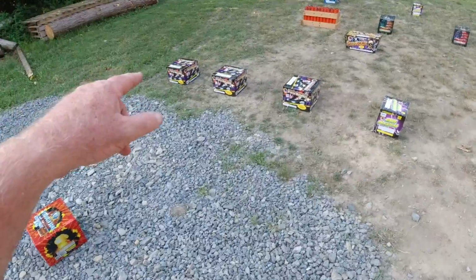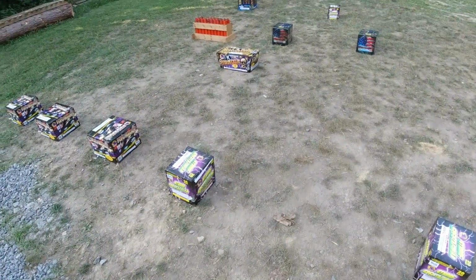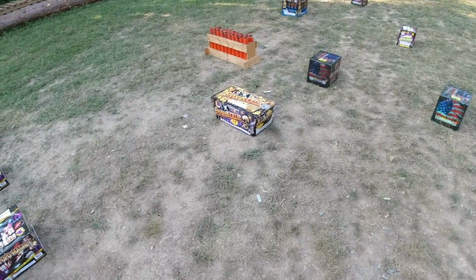You got the Popo magnets back here, strobe spectaculars. And what I do, I put all the fuses the same direction. They're all facing this way. I'll have a headlamp on, and it's actually a pretty good system. And I'll be wearing ear protection, eye protection, probably an FR shirt. It'll be hot down here.